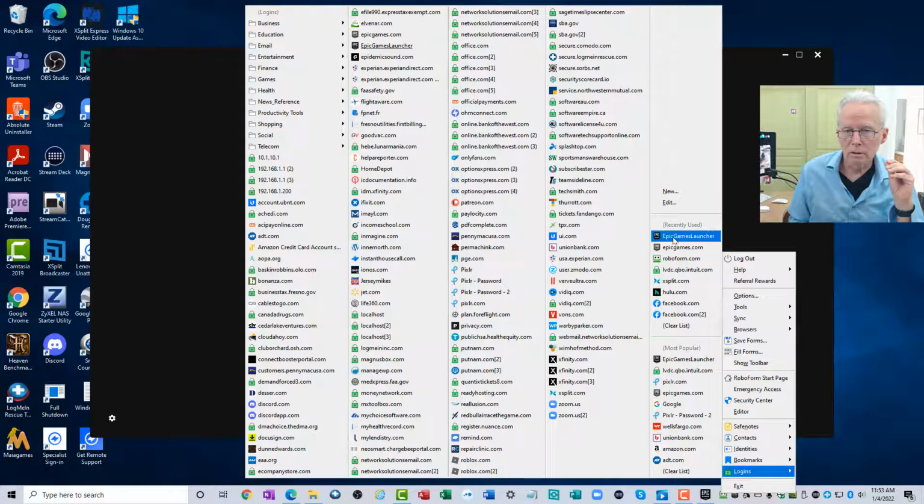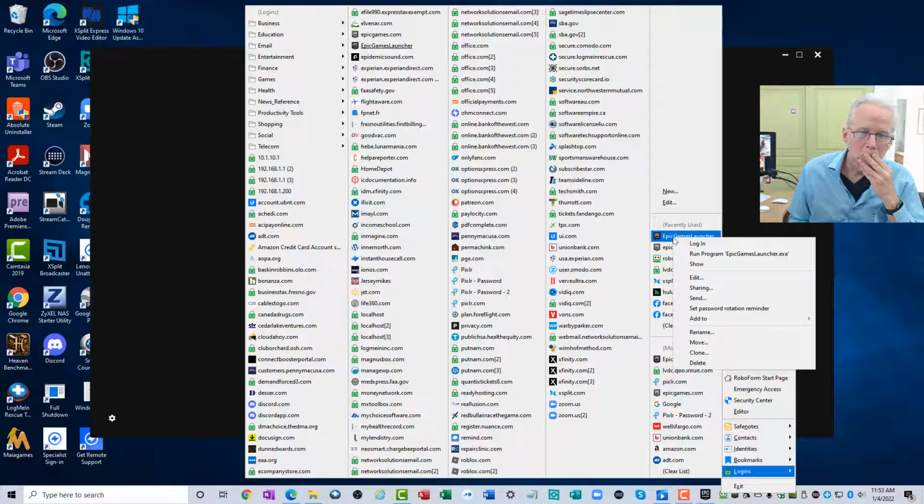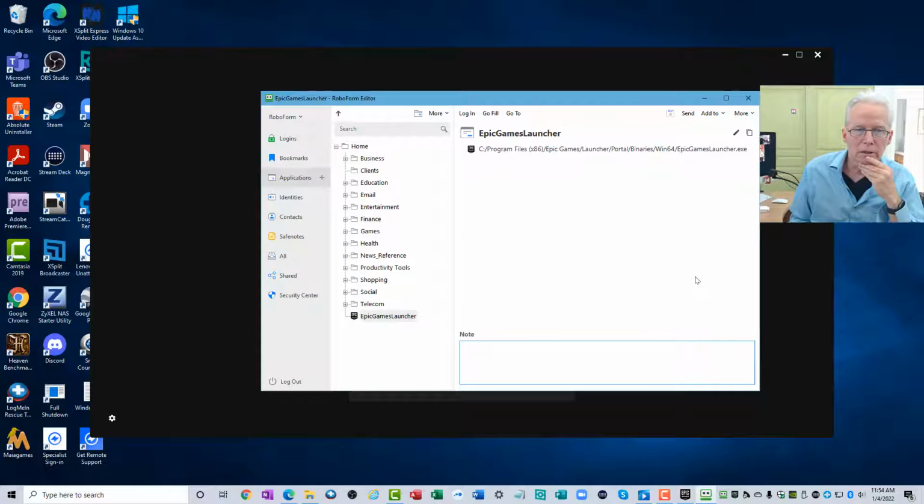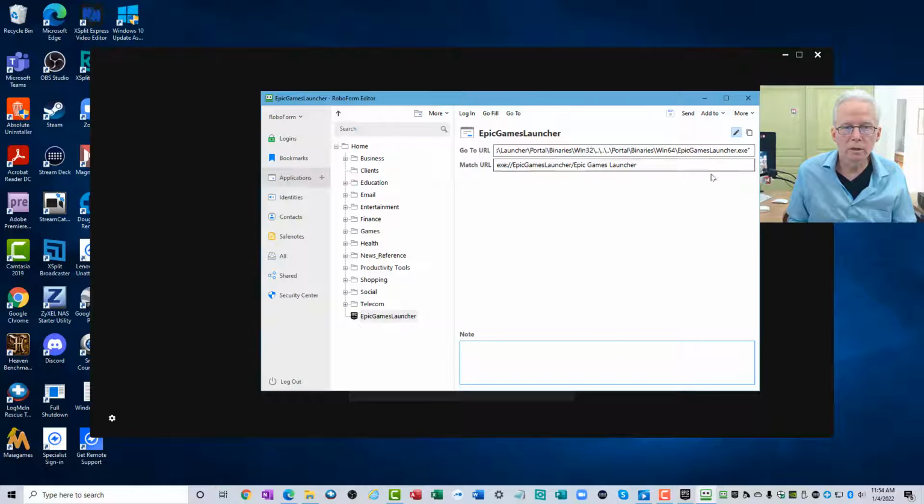Logins, Epic Games Launcher. I'm going to look at edit and see if it actually did save the information. It's got the whole path here. If I click pencil, I might have to edit this out if it reveals my password, but it hasn't yet.